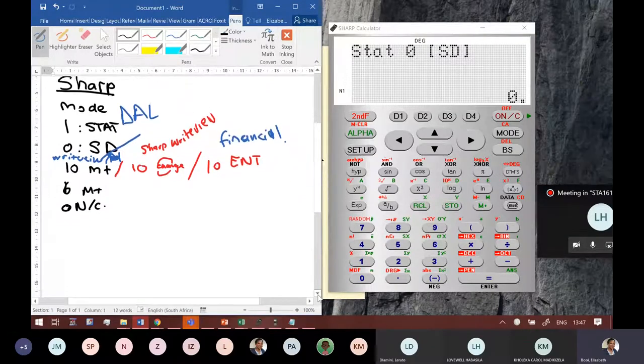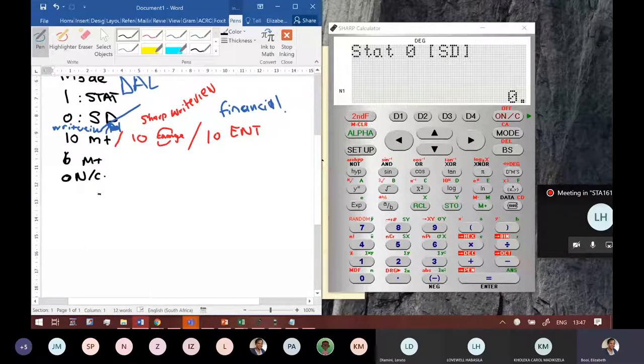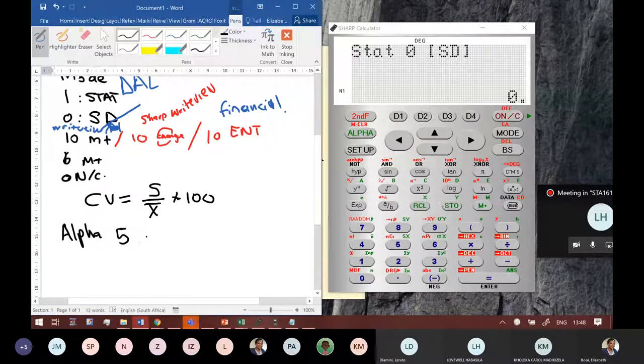Now, the next step is to press the alpha button. Remember the formula? I'm going to write it back here. CV is S divided by the mean multiplied by 100. Now, on your calculator, you're going to press alpha, and then button number 5. Then press the division sign from the basic operator side. Then you go back and press alpha, and press button number 4 for the mean. Then press equal to get the answer for this first part. When you have the answer, you multiply it: press the multiplication sign, press 100, and press equal.